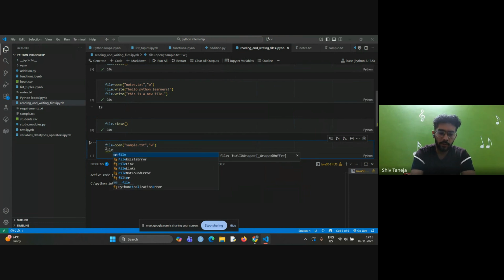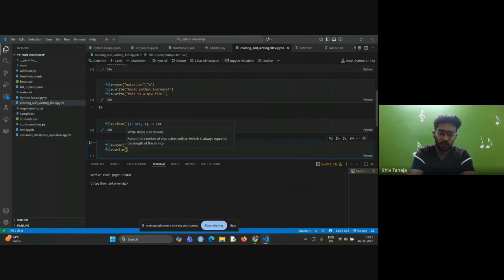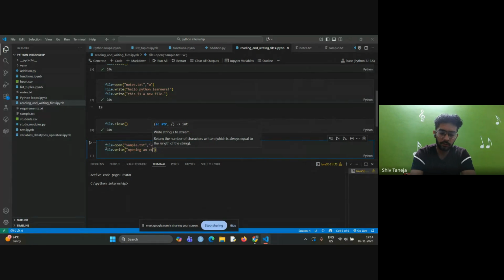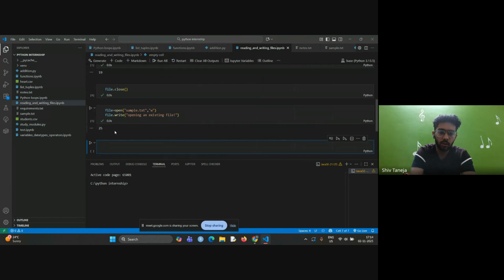And here I will write file.write("opening an existing file"). Let's see what happens. It's just a number. Let's go to the sample.txt file.